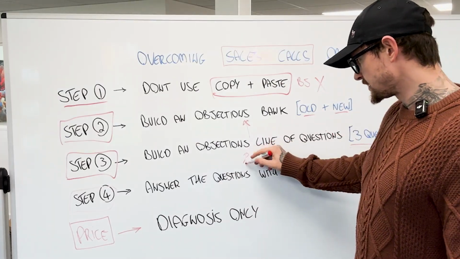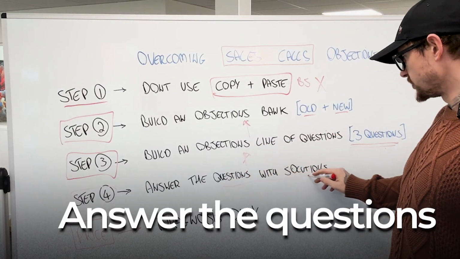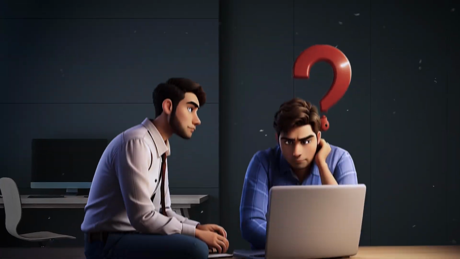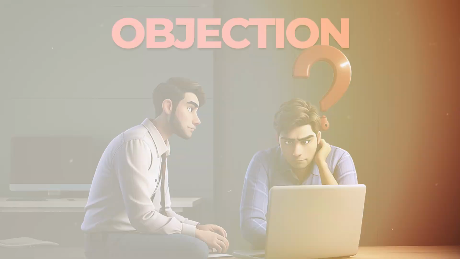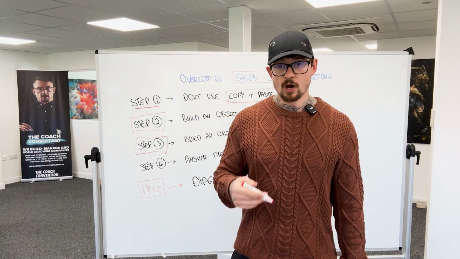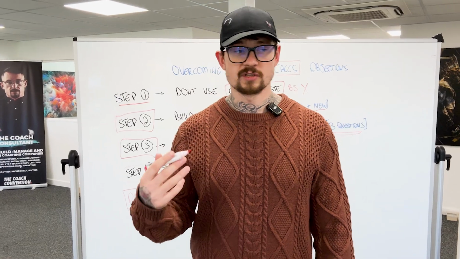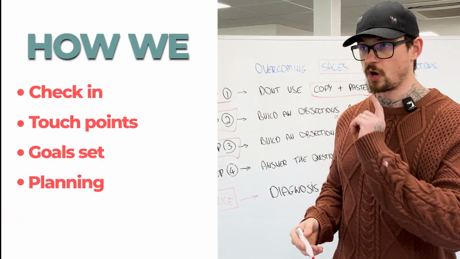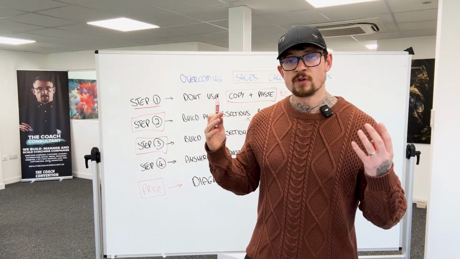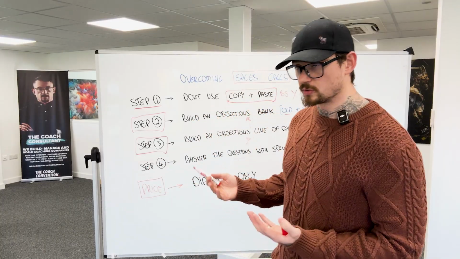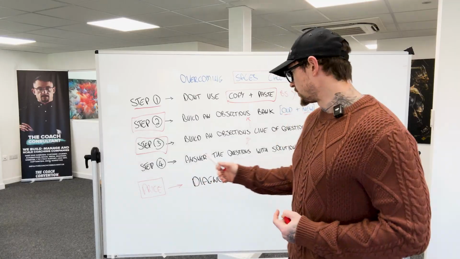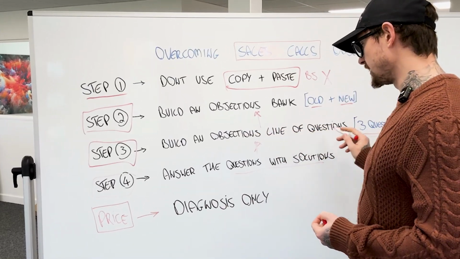From that point, I want you to answer the questions with a solution inside your actual program, right? Because when you start asking someone further questions around that objection, they're going to come back to you with something. All you need to do from that point is have the ability to turn around and go, well, we've got a solution for that in our program, or in our service. We've got a solution in terms of how we check in, how we do touch points, how we do goal setting, how we do planning, how we have online education, or whatever it may be. Whatever your actual program is, you will use it as an asset: what you've just said there is that we actually do support with that, and we support with this. But you're not going to get to that point unless you have asked the line of questions, right?